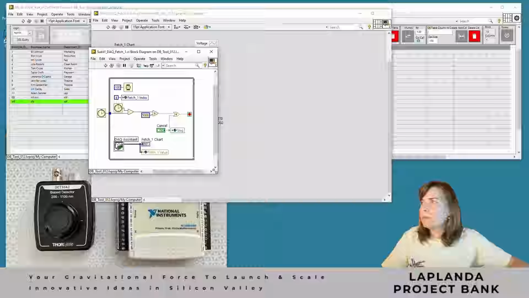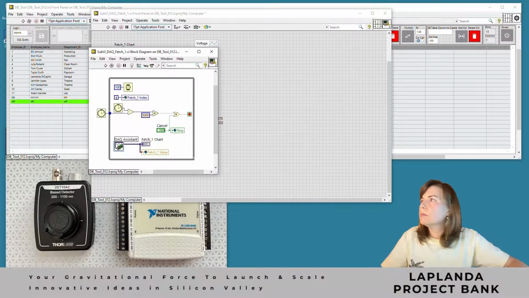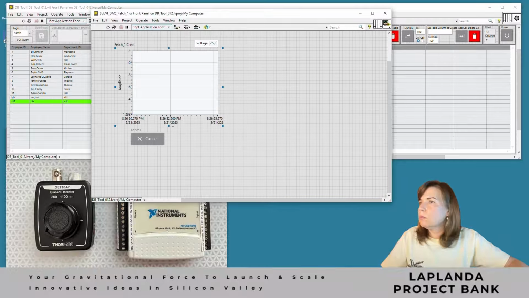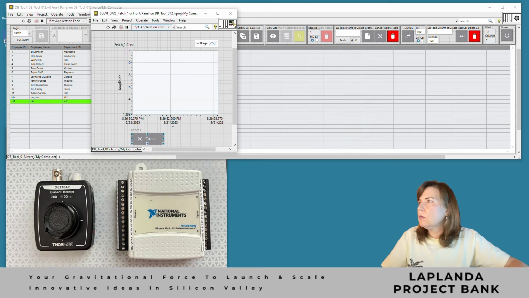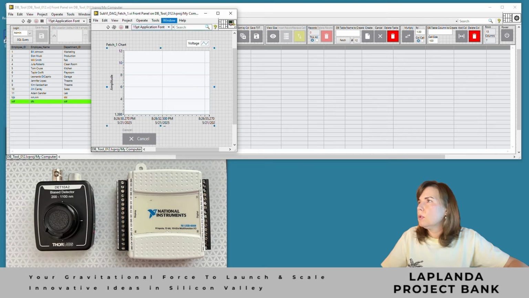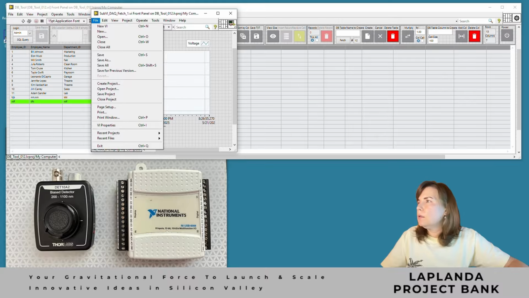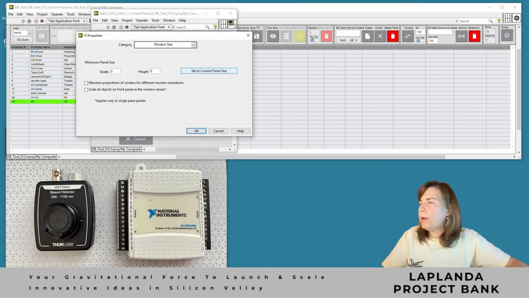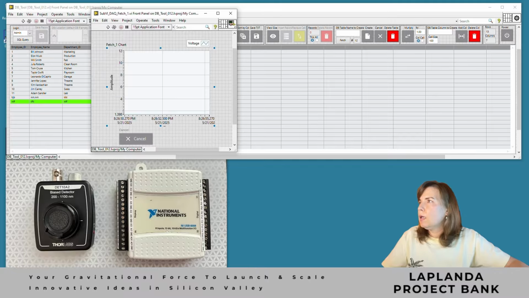Now everything on the block diagram is ready, so let's do the final design. I need to reduce the window size a bit like this. Save, and then go into VI properties and set the size, set to current panel size, the one we just chose.